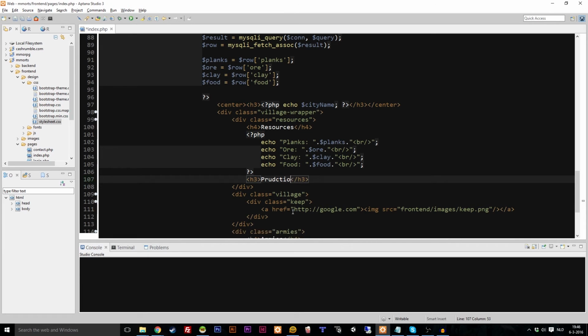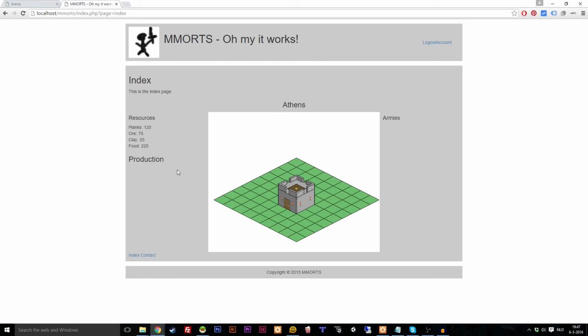It's kind of logical that this is the production of the resources. Yes. So if we go to the site, bam, what?